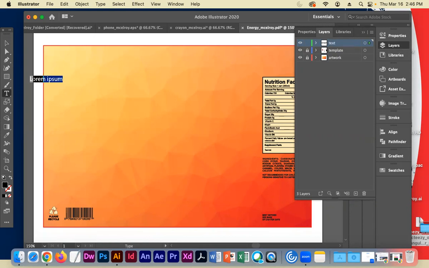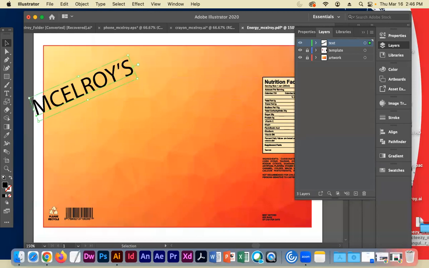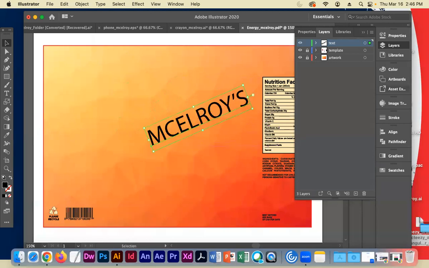And so I'm going to do caps. I'm going to do McElroy's, right? Make it bigger. I definitely want to rotate it. I love to rotate things to give them a little energy, no pun intended.